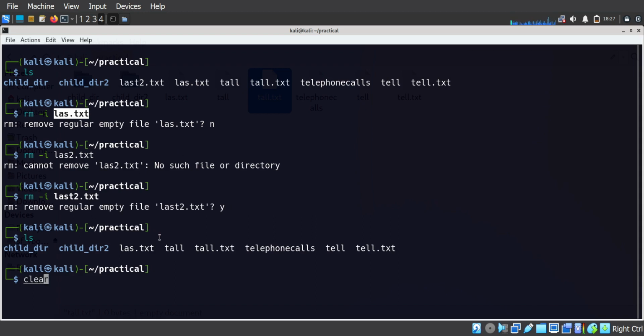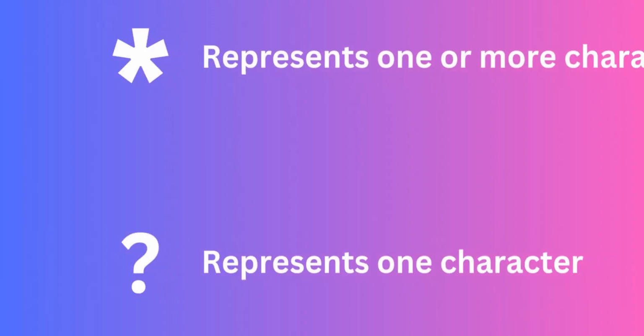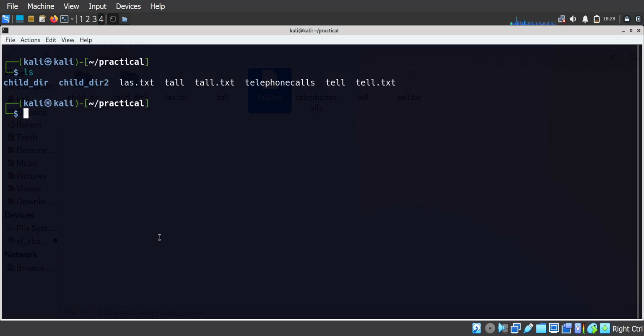Okay, now if I also want to delete files that start with a particular alphabetic character, for example, maybe I find myself in a directory where I know that the files I want to delete start with the letter T, but I don't know the remaining characters in the file name. I can use the wildcard metacharacters, such as the asterisk and the question mark.